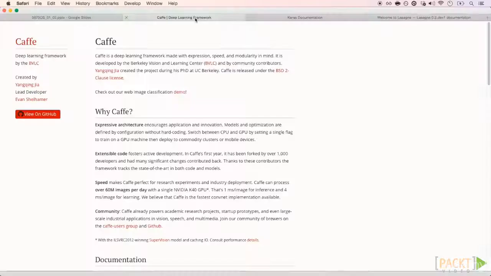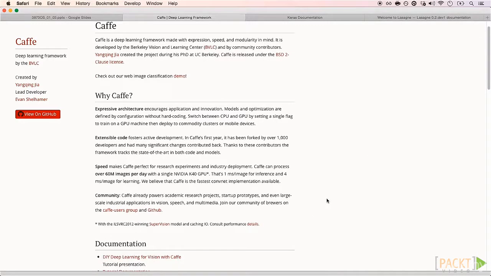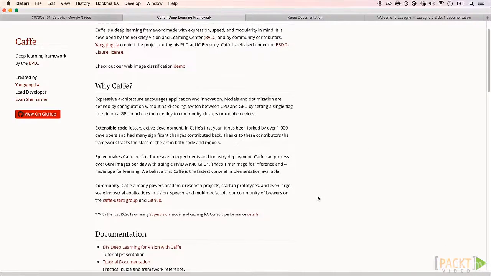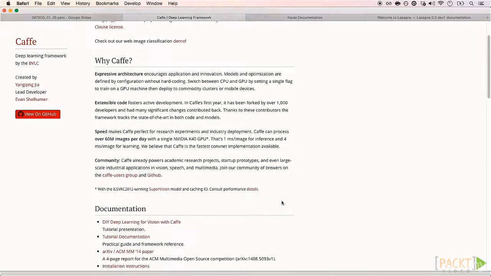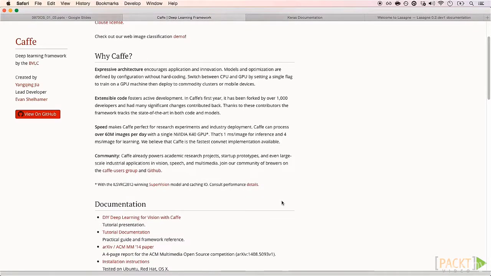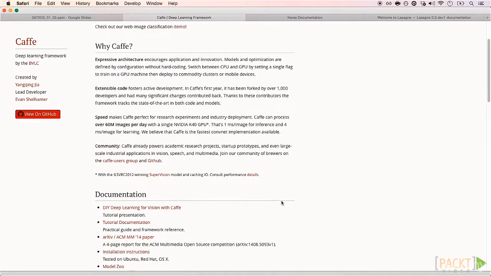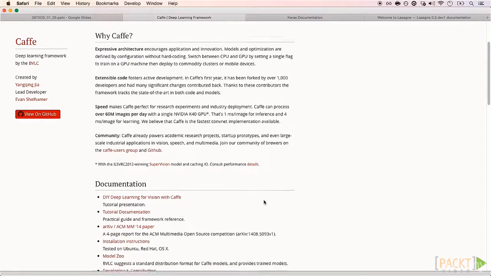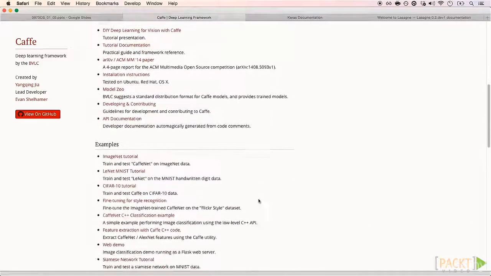First, we have here Caffe, which is a popular deep learning framework. And Caffe is widely used in industry and universities alike. It does have a Python API to train deep neural networks with all the main types of layers. The backend is written in C++. So if you are familiar with C++ and Python, I would suggest you to give Caffe a try.